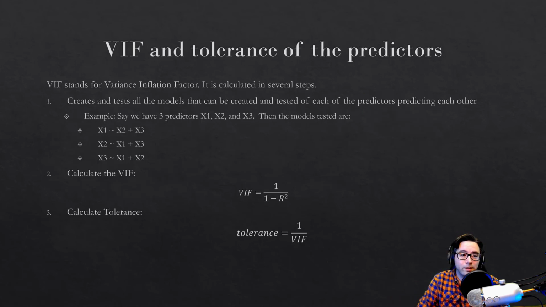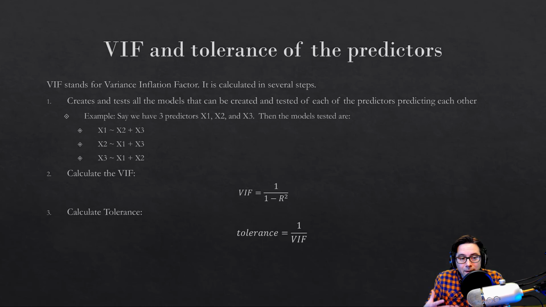The other way that we could do this is using the VIF. So VIF stands for Variance Inflation Factor, and it's calculated in several ways. The idea is, let's say we're using 3 predictors, X1, X2, X3. And it creates these different models with them. So it says, all right, here's the formula for X1. We're going to test how well it can be predicted by X2 and X3. And then, how can X2 be predicted by X1 and X3? And then finally, how can X3 be predicted by X1 and X2, right?